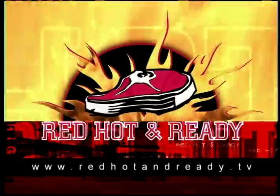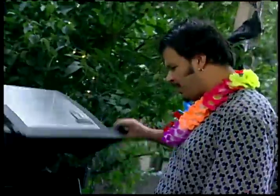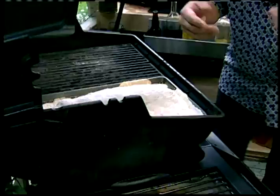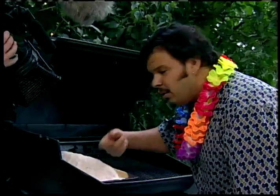It's all about the meat. As promised, guys, back at the beach party, we got our crusted trout. Look at this. Come on in, check this out.